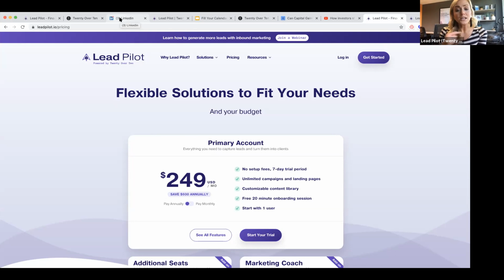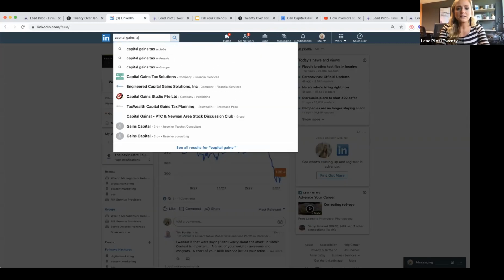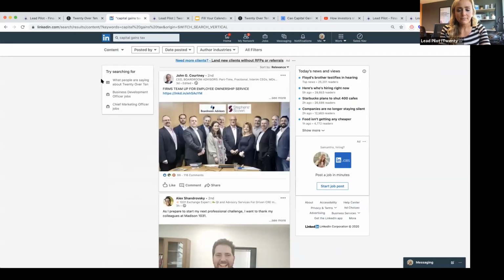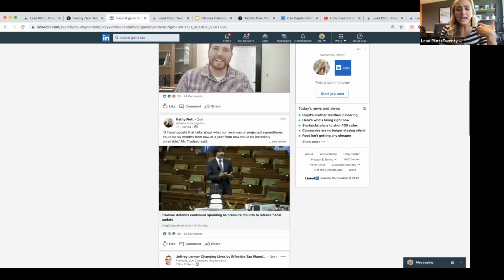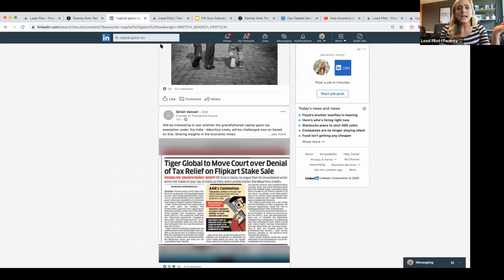On social media, you can comment on other people's posts with relevant information. So if you have a great article on can capital gains push me into a higher tax bracket, you could come into LinkedIn and you could search capital gains tax, right? And then after you get your listing, you could look for content. And now you might go through and see if people have questions, see what comments there are about a particular topic, and answer those and have a link to your website. You can do the same thing on Facebook, on Twitter, anywhere else. You could do that on platforms like Quora as well. So anywhere where people are asking questions, that's where you can go.